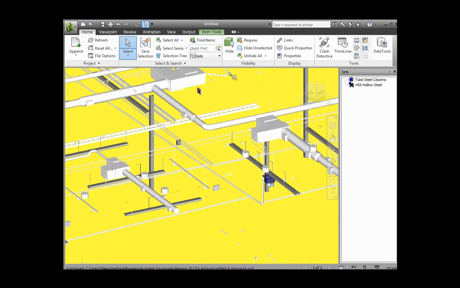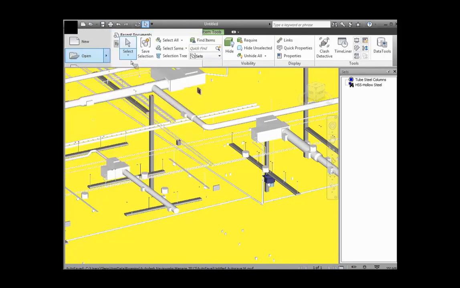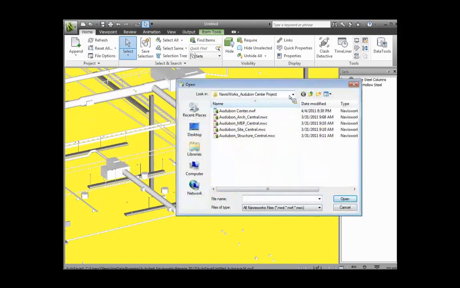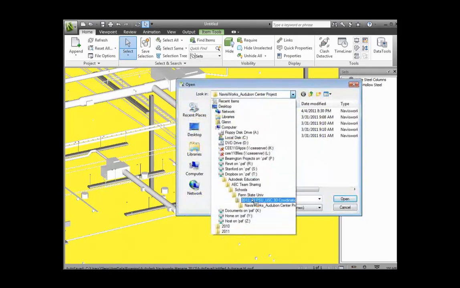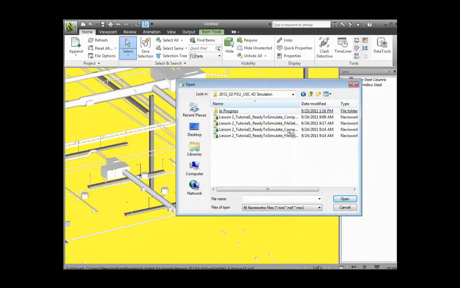Okay, so let me show you an example of what that looks like, and then we'll look at how we go through and create something like that. Again, I apologize that you don't have it on your side. Let me open something on my side that actually has it. Let's see if I can give you an idea of where we're going with this. I'll just open this one as a starting point. I'll say no, I won't save changes to my clash detection.